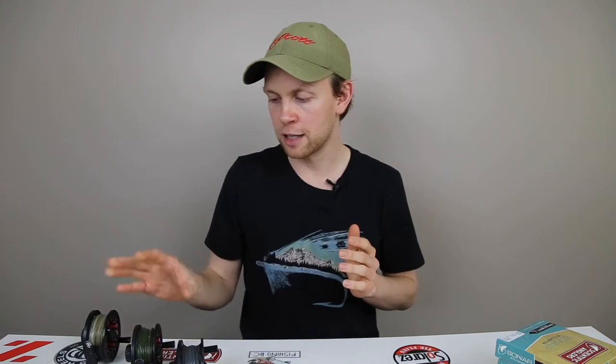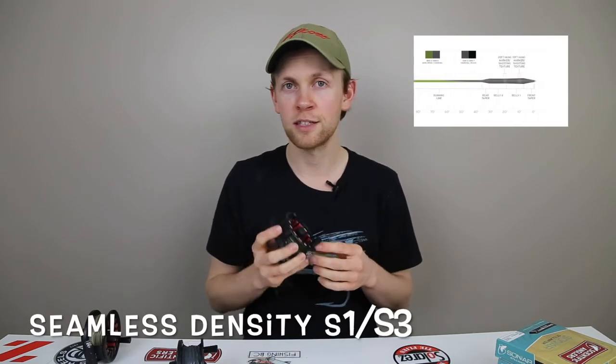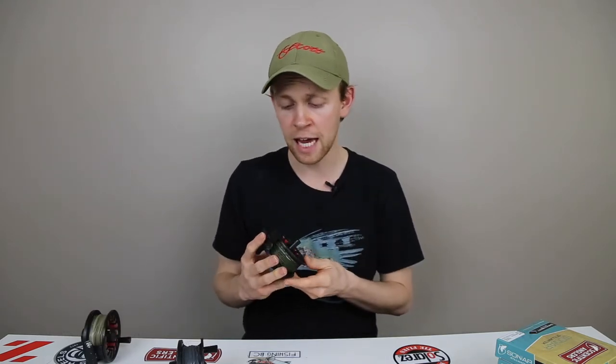Okay, next one that I'll use quite a bit is my workhorse. I probably fish this more than any other sinking line. That's a seamless density sink one, sink three. So it's a sink one in the back end, sink three in the front, in the head. That's 1 inch per second in the back and 3 inches per second in the front portion of the line that you're fishing quite a bit.